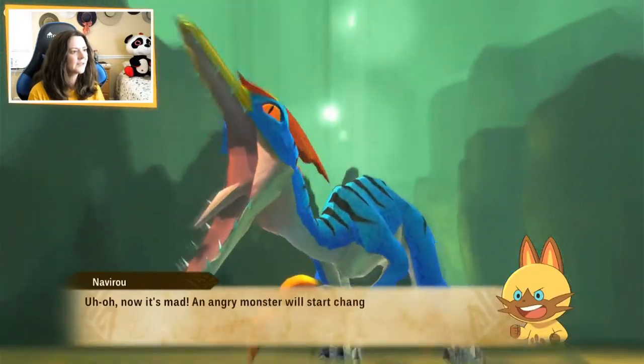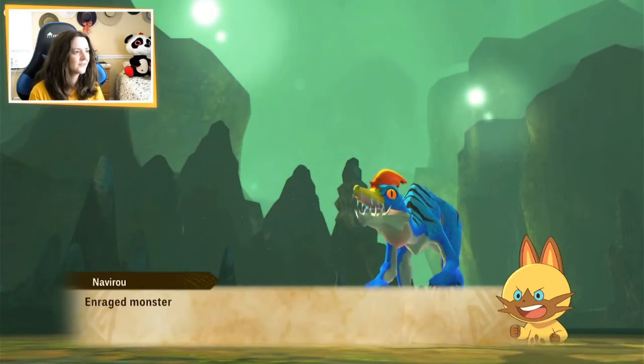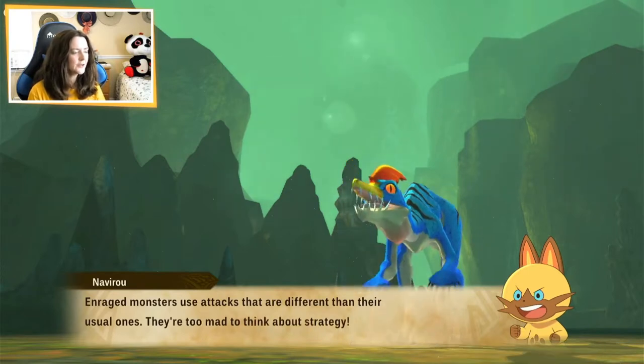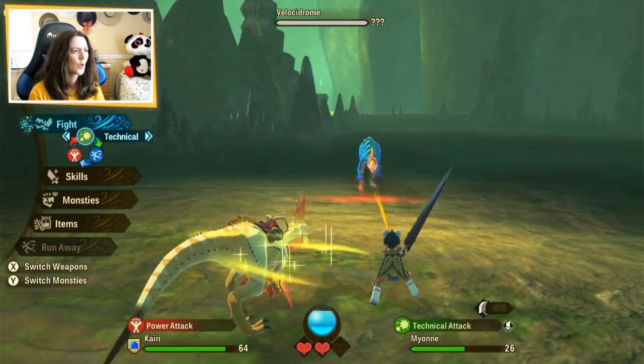Oh no, it's mad! An angry monster will start changing up its attack pattern, so watch out! Enraged monsters use attacks that are different than our usual ones. They're too mad to think about strategy.